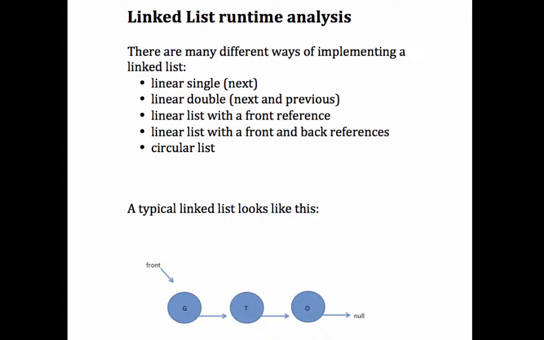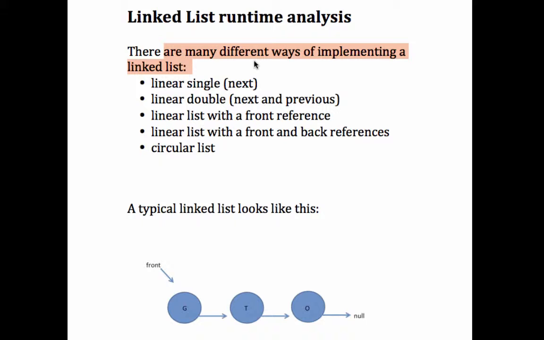The runtime analysis that we are going to do today is based on our own implementation of a linked list. In other words, we're not using the linked list class in Java that was discussed in a different video. This is our own implementation. The second thing is that there are many different ways in which a person could implement a linked list, right?